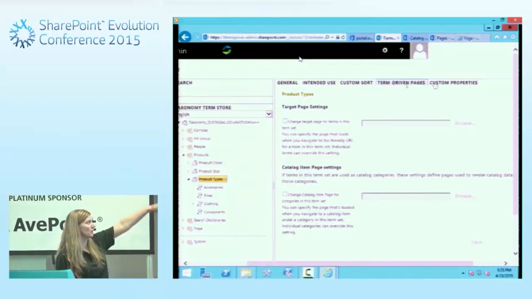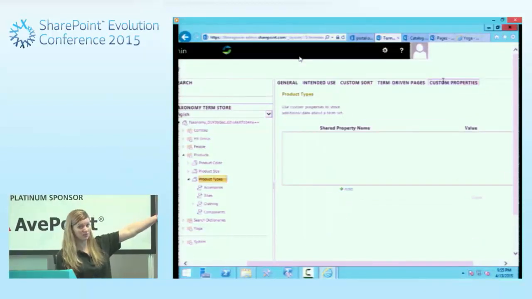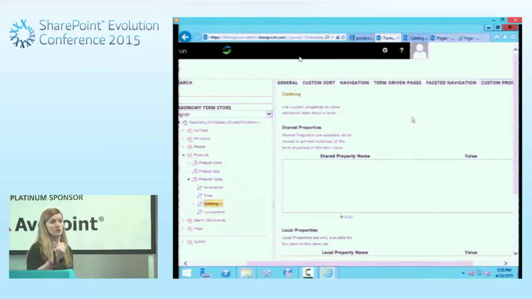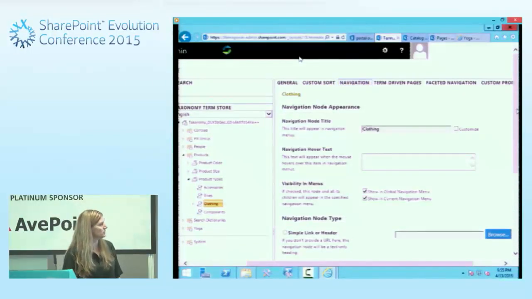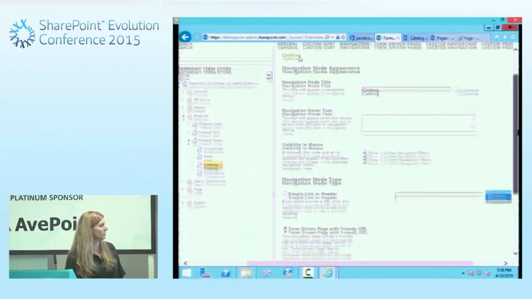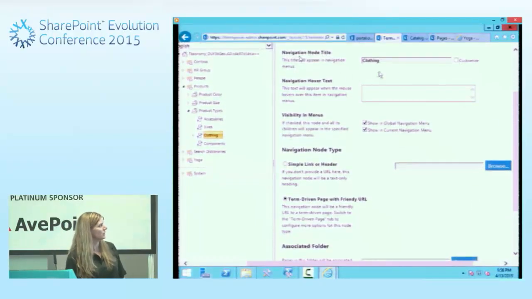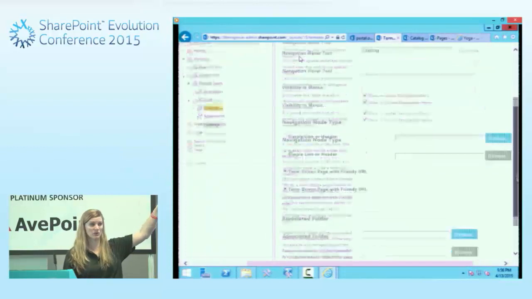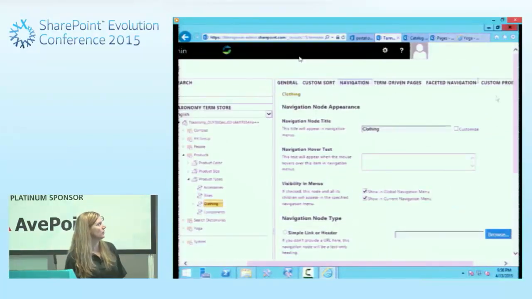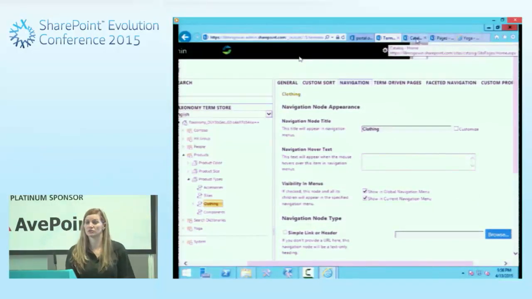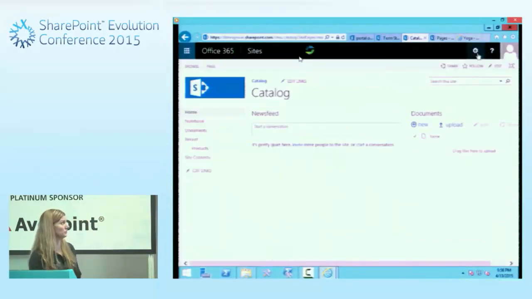Term-driven pages. I just did a very basic product catalog, but if you want to get really extensive with publishing, you can go in there and do your term set navigation URLs. So in the term itself, you can come in here and change things around. The navigation node title is going to be there. You can change it. Remember I said you could change that. So if you typed one word and maybe you wanted it expanded with a description in the navigation itself, you can change that. It's just changing the way it appears, not changing the actual term set label.